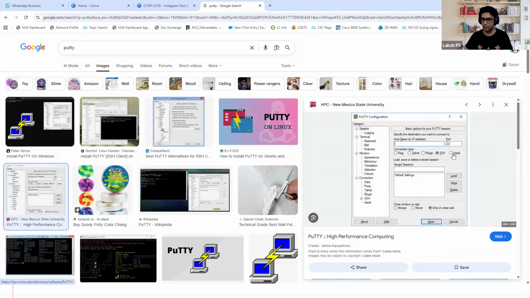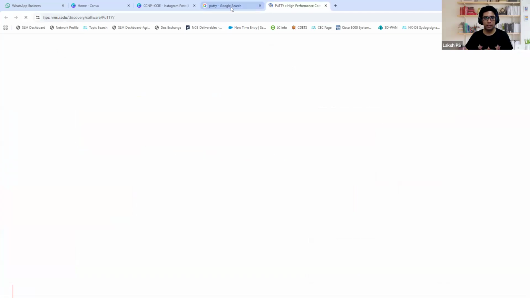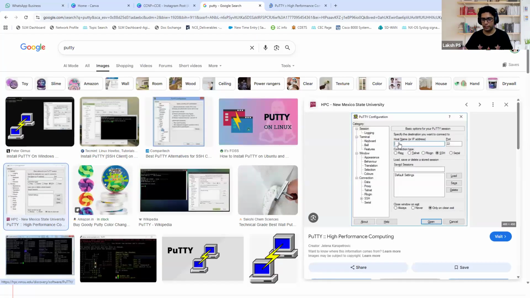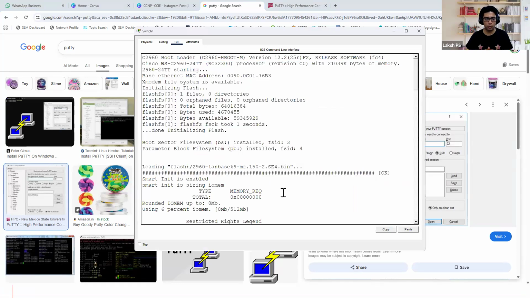You need to click Serial, and then mention the COM port that the device manager is showing, and just click Open. So click on Serial, mention the COM port that is highlighted on your device manager, and click Open. When you do so, it will open up the CLI of the switch, which would basically look like this. This is how you basically connect a laptop or a PC to the switch's console, and you will be able to see the switch's CLI.